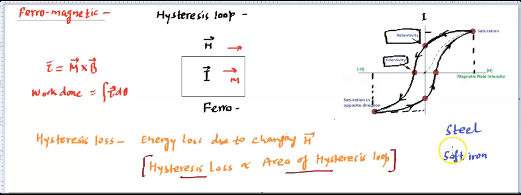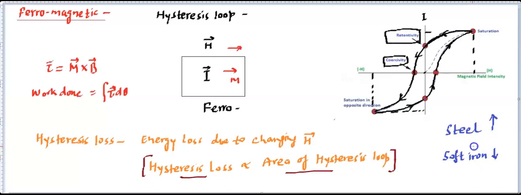You'll find for soft iron, the hysteresis loop area is going to be small as compared to steel. In steel, hysteresis losses are going to be higher. In soft iron, losses are small as compared to steel. Hence we prefer soft iron as compared to steel in magnetic instruments like transformers and MCZ and other similar types, wherever we require a ferromagnetic material. So soft iron is preferred as compared to hard iron or steel because their hysteresis loss is less.